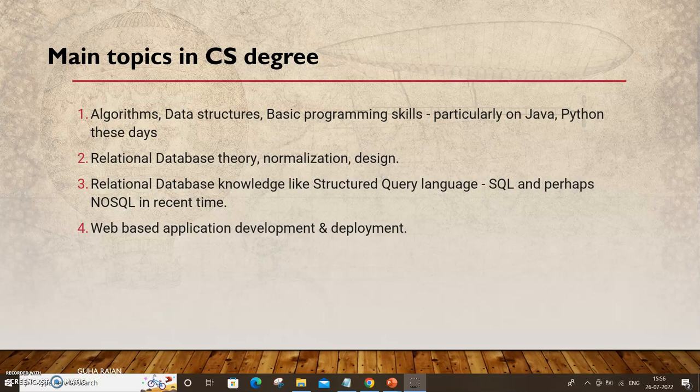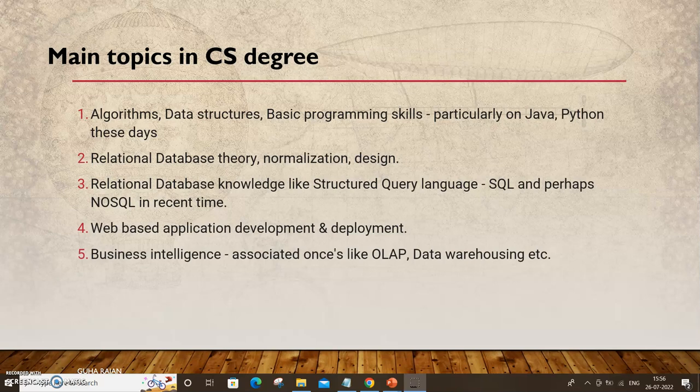Earlier, about a decade back, it was separate. There would be an analyst developer for the backend and an analyst developer for the front end, which involves HTML, Java, and all. Now the full stack developer is still a hot cake at this point of time. So this is one topic, application development and deployment. You'll be learning that as part of the curriculum as well.